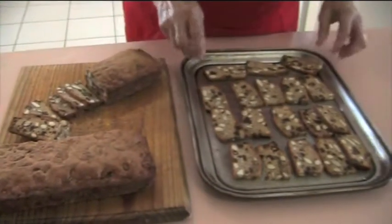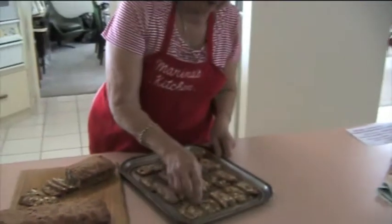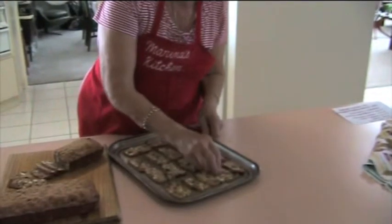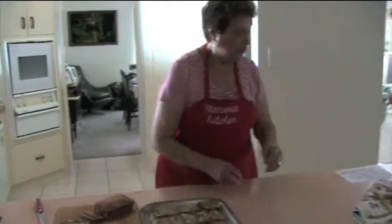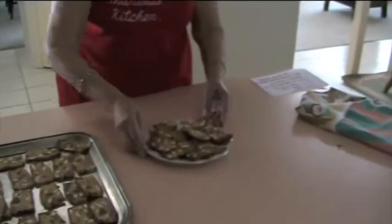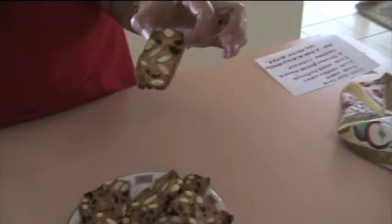Then after you've rebaked them the first time, you turn them over and rebake them the second time. Only for about 3 or 4 minutes, that's all it takes. And then after that, you've got your finished product of your nice almond and date bread. And that's it.